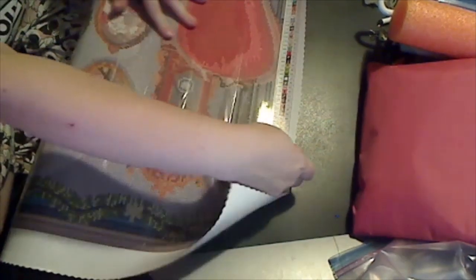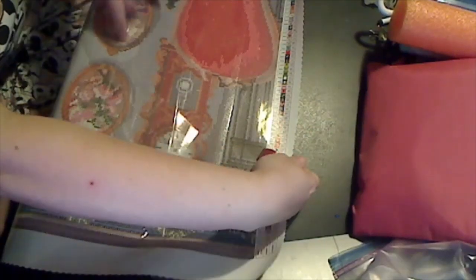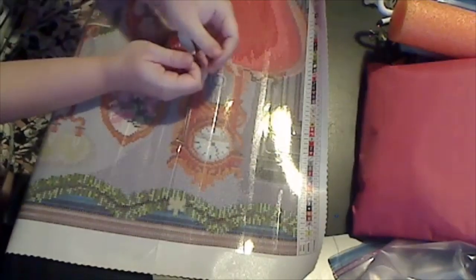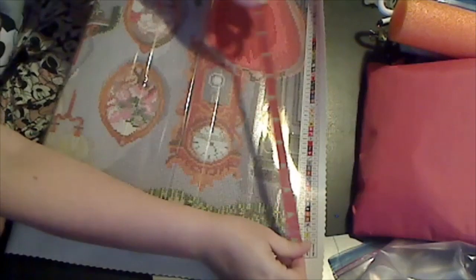Thinking I want to start on this side, because to me, the tree is the goal. So if I want to get over to the tree and the presents, this part isn't nearly as exciting for me.